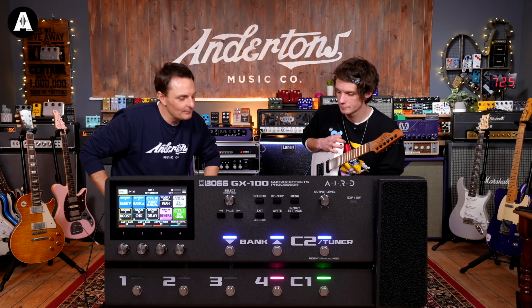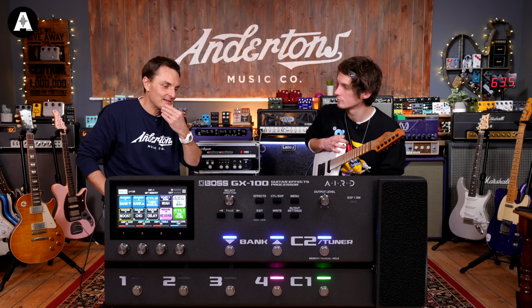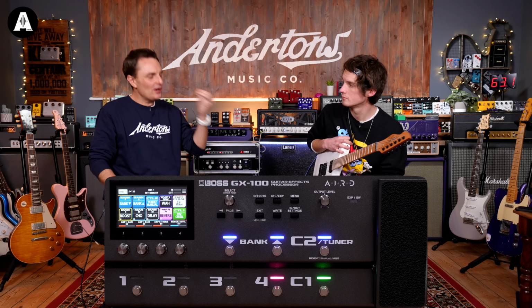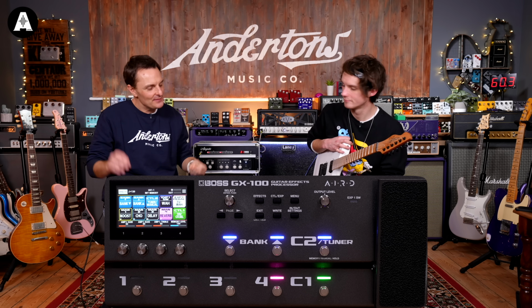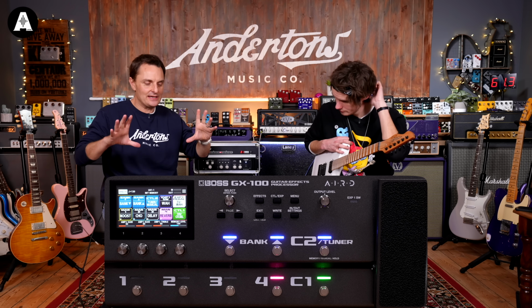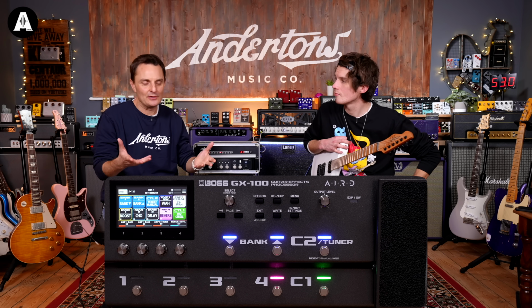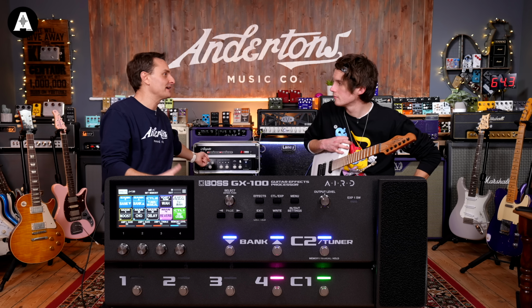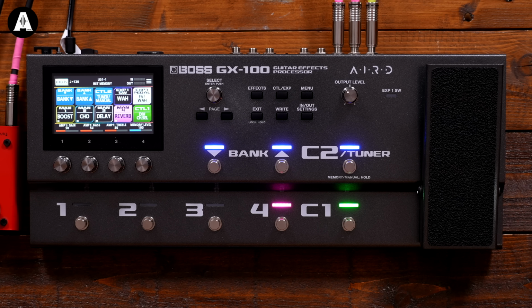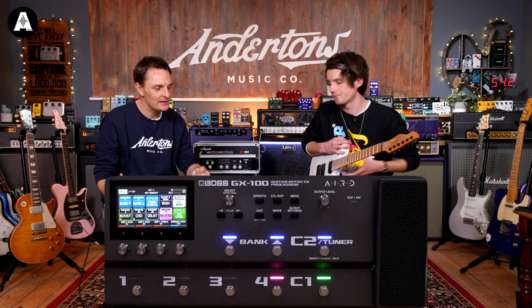As you say, this is Boss's first touch screen. And I'm going to jump right in with a criticism straight away. I used to find anything where you're using a computer screen with a Boss product, the Tube Amp Expander is a great example, looks so behind the times in terms of its graphical interface. The functionality is there, but it's not intuitive, if you're used to using an iPhone and stuff like that.